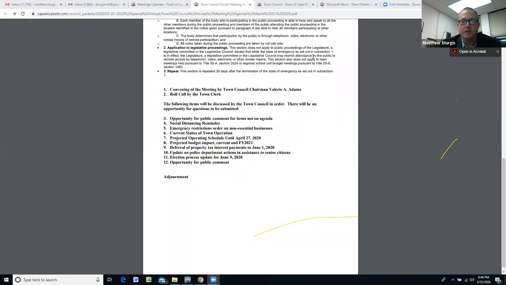And it may seem dark and it may seem that we have enormous challenges ahead of us. The town has great leadership with an awesome council. And we will get through this. We'll come back and we will be stronger and better for the experience, but it will take all of our best efforts to get where we need to be. And I have enormous confidence in you guys, and it's a pleasure to work for you and on behalf of the citizens of the town. So thanks for that.